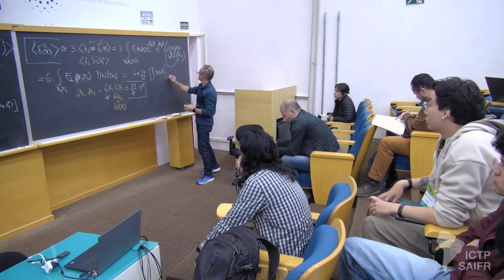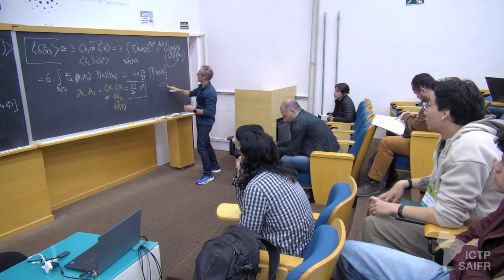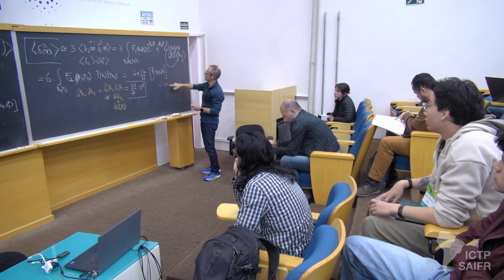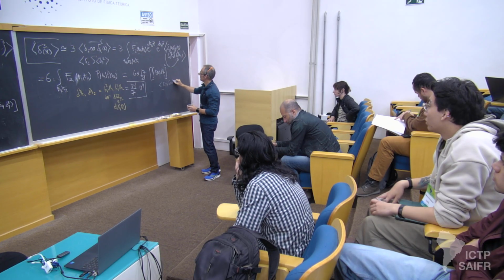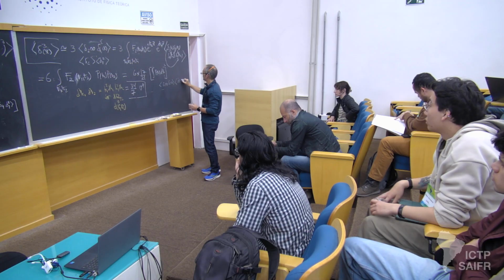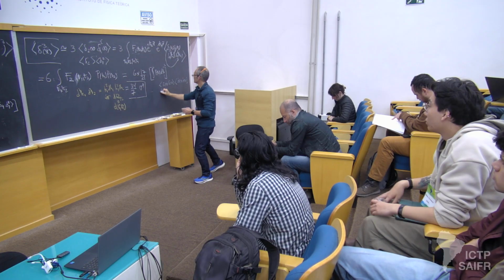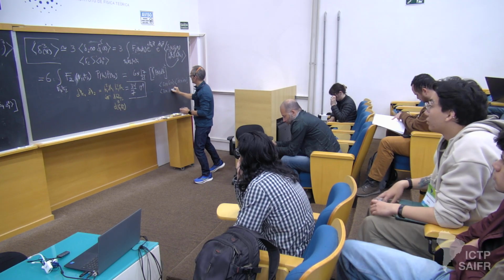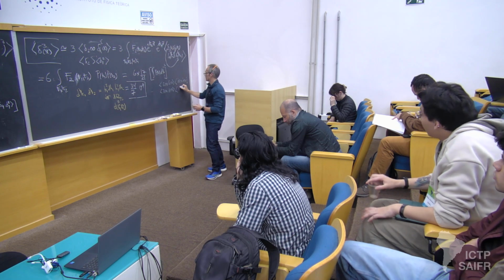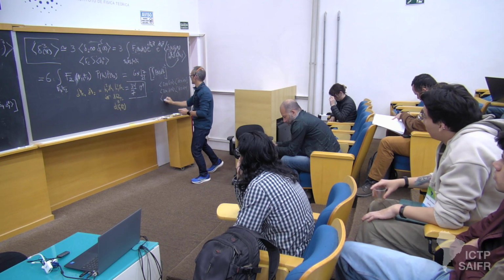So there are three possibilities, right? So I can have delta of k1, so let me put the 1 there. They are all delta 1s, so I'm just putting the argument there. So I can have this. So that's one pair. I pair this with this and that with that. Second, I can pair k1 with k3. So that means I have to pair 2 with 4. Last one, I can pair 1 with 4.